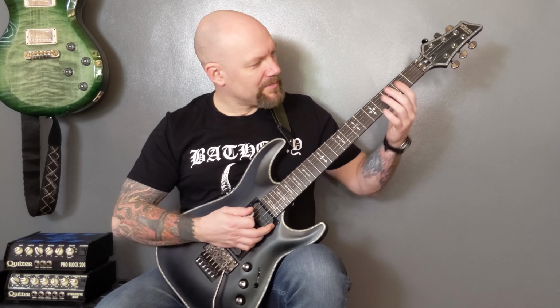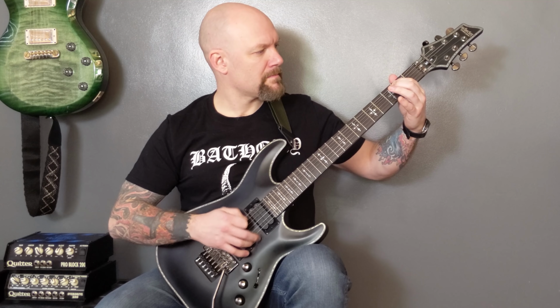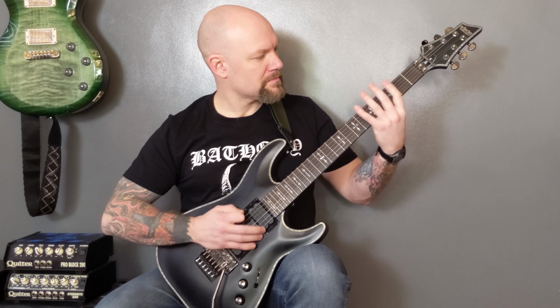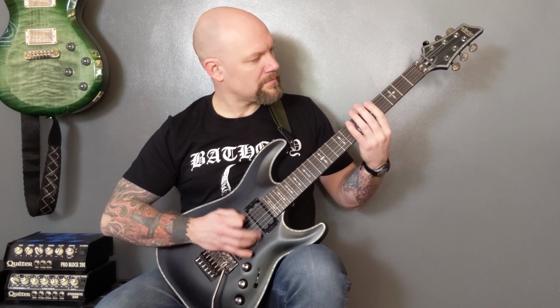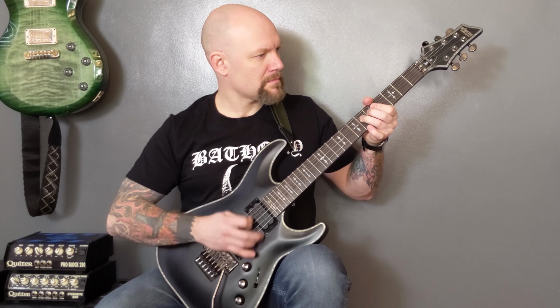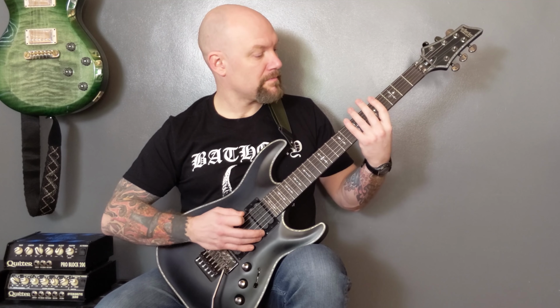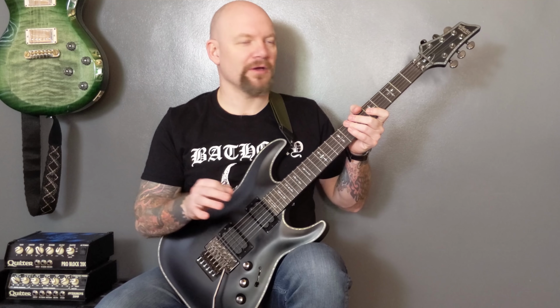And what I did there, actually, I used the harmony. So I was doing a bend on the 2nd fret here, on the F sharp. And then I was putting in a bend here on the fourth of the A, which is the fifth of the F sharp. You can use this anywhere. And it's a good one to use to create an unusual discordant sort of tone and also to create harmonies.